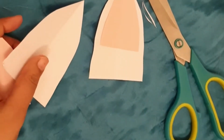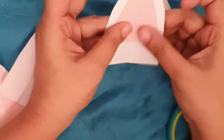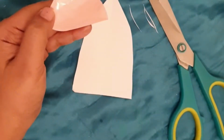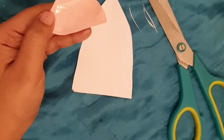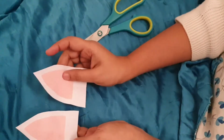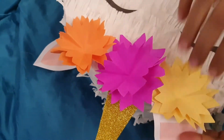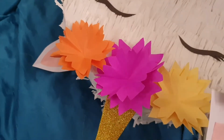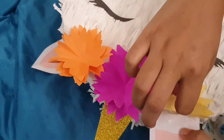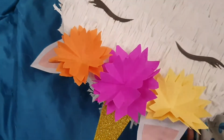So I just randomly cut some, I don't know what shape these are. I think you can make it out from the video itself. So just adding a bit of glue, the glue mix that we made. But while attaching these ears to the pinata, I'll be using a hot glue gun. I keep saying hot glue gun, hot glue. Please excuse me for that.